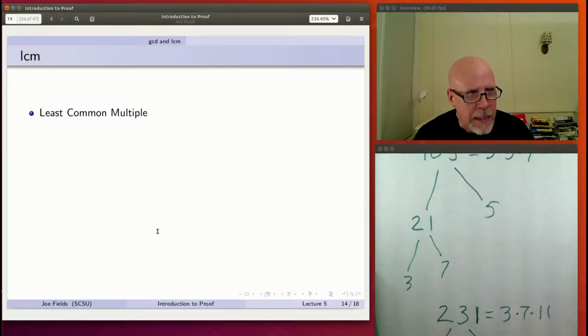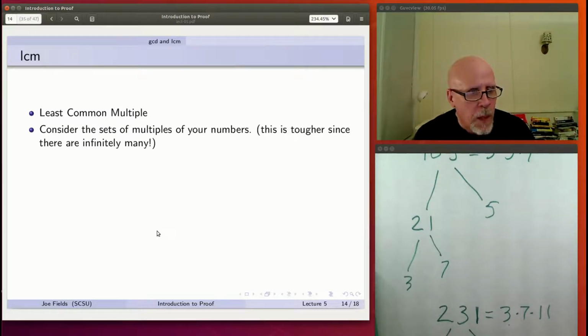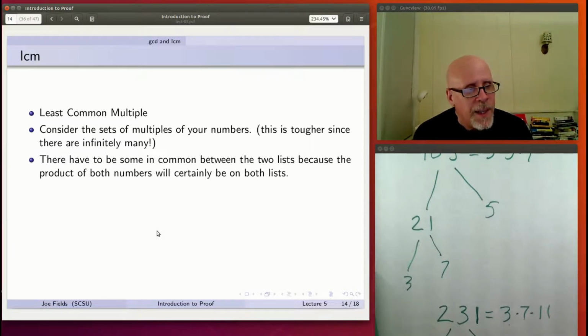The other thing we wanted to talk about in this section is LCM. That stands for least common multiple. And the way you compute it is similar. You make a list of multiples of the numbers. You have two numbers here, and you're going to list both of their multiples. Of course, unlike divisors, there's infinitely many different multiples of numbers. 1 times the number, 2 times the number, 3 times the number. There's bazillions. Right? There's a natural number's worth of multiples. But there are going to be some things in common between them, and we don't have to go forever because we're only looking for the smallest entry that's in both lists.